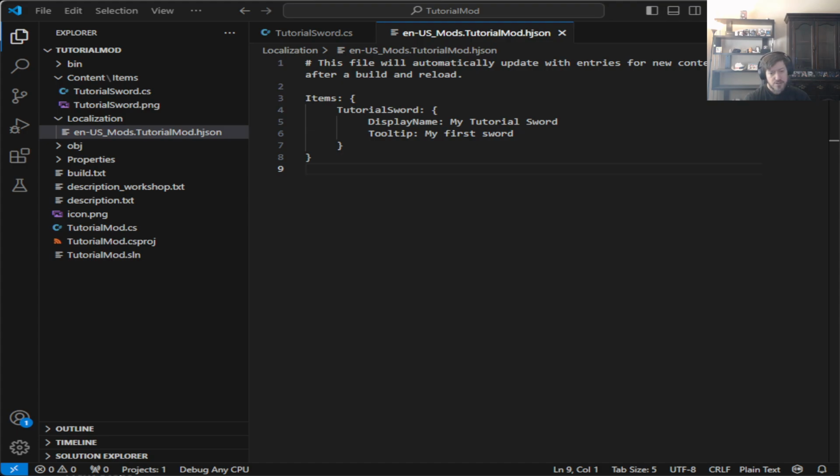Okay, so I'm gonna kind of see this firsthand here. tModLoader mods, and we have the tutorial.tmod in there. Okay. But this is obviously a local file.